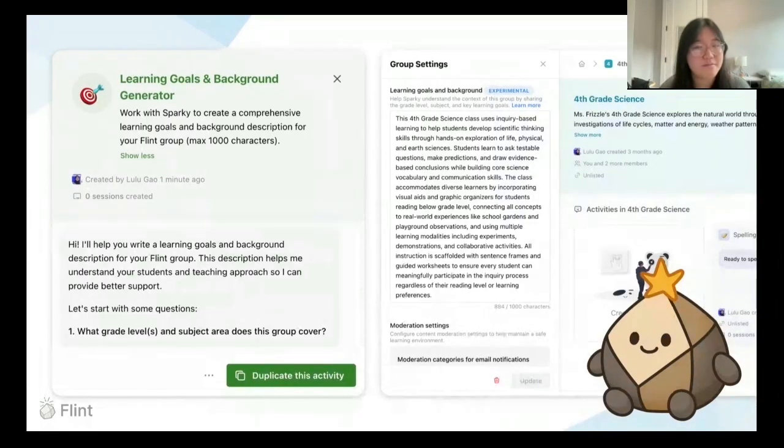Yes, yeah. I also had this question this morning, and I just got the answer from our engineers. The top level rule should apply with priority, I guess. But I would definitely test it out. Let me know if that's not happening. Maybe even as you create activities, don't mention a specific grade level and focus more on the goals, and then let the group settings handle the grade levels.